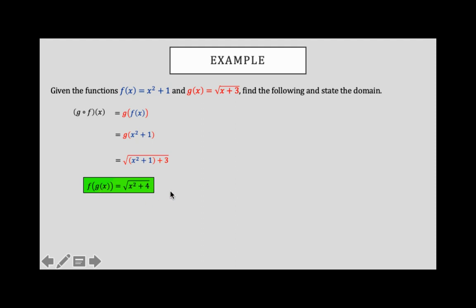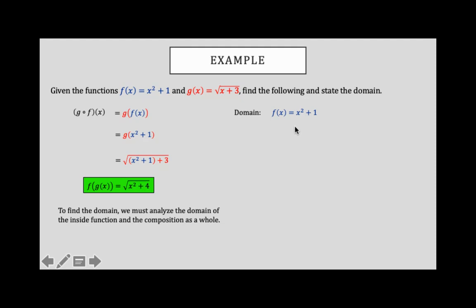All right, now let's talk about the domain. As we said before, to find the domain, we must analyze the domain of the inside function and the composition as a whole. Where they overlap will be our domain of our composite function. So let's look at our inside function first. The inside function is f of x. Let's find the domain of x squared plus 1.